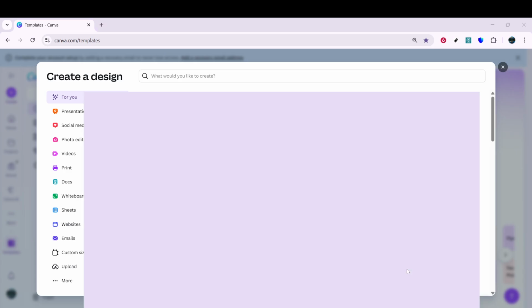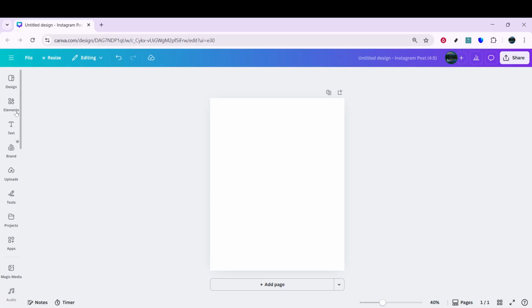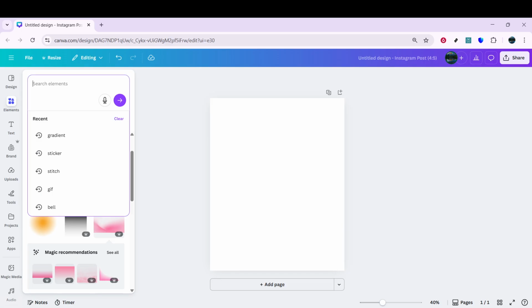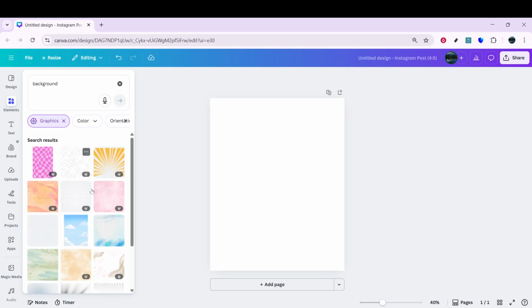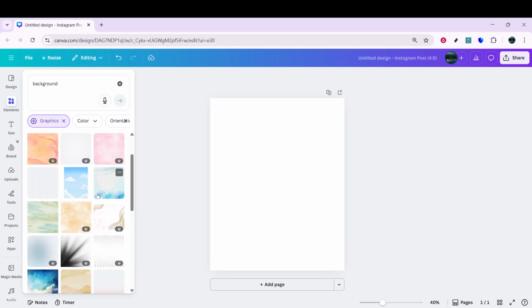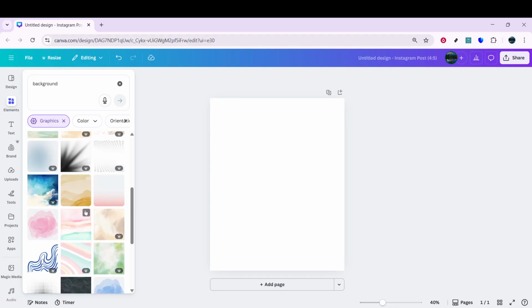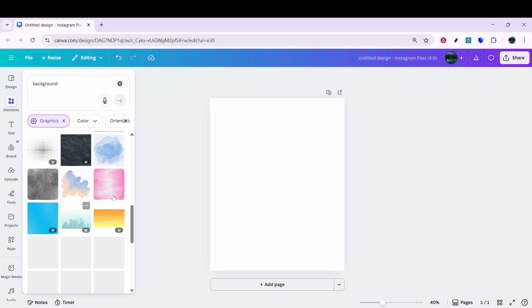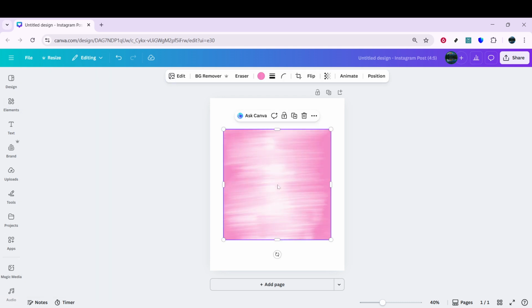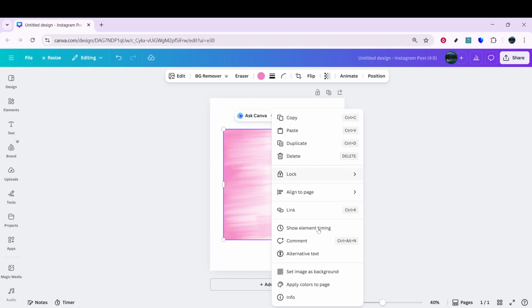Next, add your gradient background. On the left sidebar, click Background and choose Gradient. If you don't see something you like, search Gradients in Elements and pick one that matches your color palette. If you grabbed a gradient from Elements, stretch it to fill the entire canvas. If anything is covering it, right-click and send it to the back. Choose colors that complement your image. Softer transitions and mid-tone gradients usually blend more naturally.